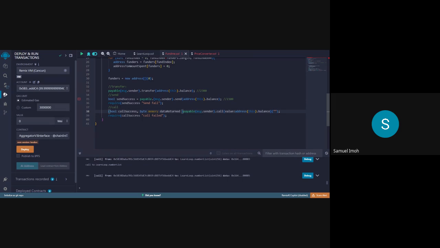I only kept the status and not this data returned, so I removed it and just left the comma there. It tells Solidity that something is here, but we don't need it. We just need this guy. So that's it.